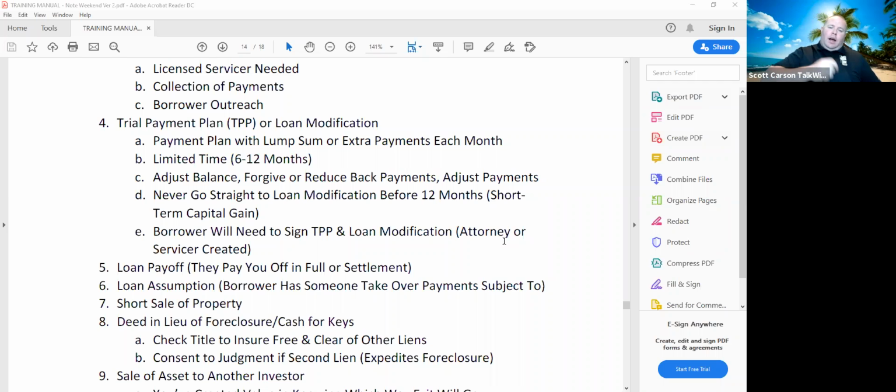Okay. You do a loan assumption. You can do a short payoff if you want to give them a discount and you paid cheap enough for the loan. I've done that before. I paid 10 grand for the loan. The house, they owe 40. The house is worth 40. Great. Tell you what, if you bring me 30, I'll forgive it if you get it done in 30 days. That's still a great deal.